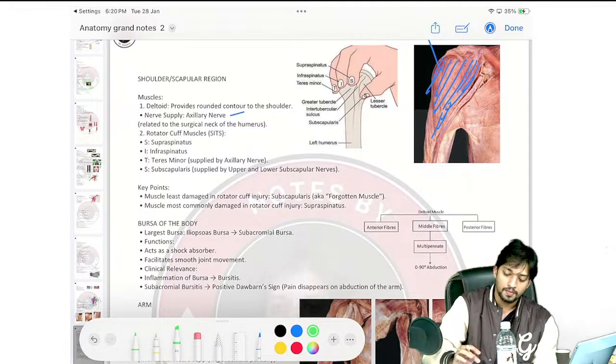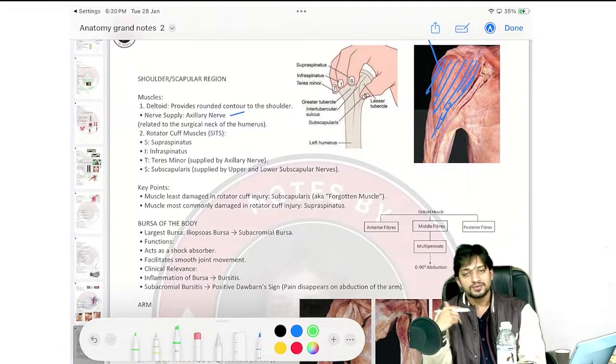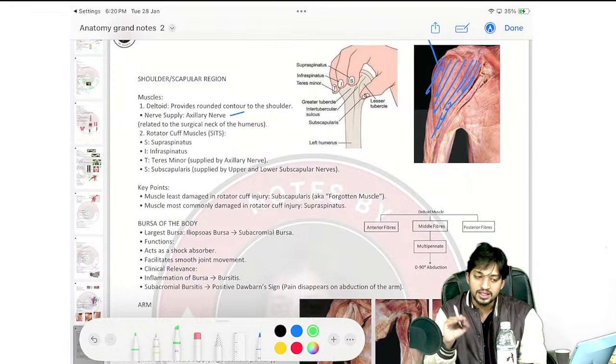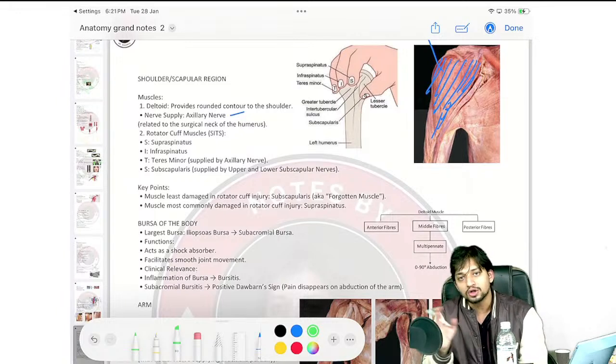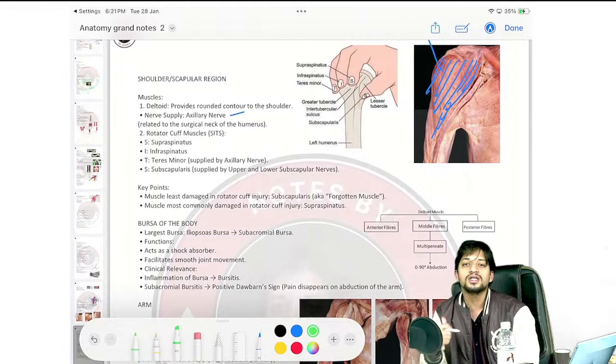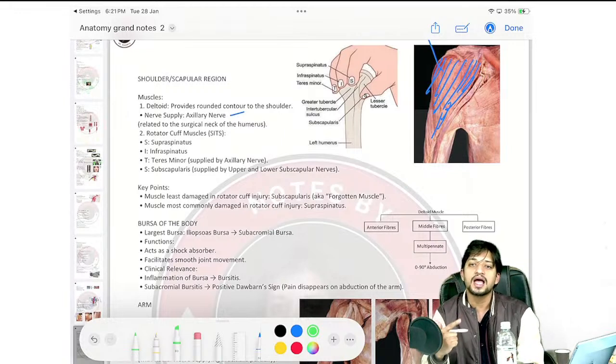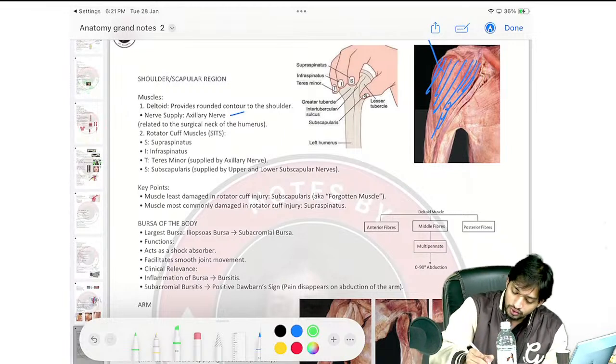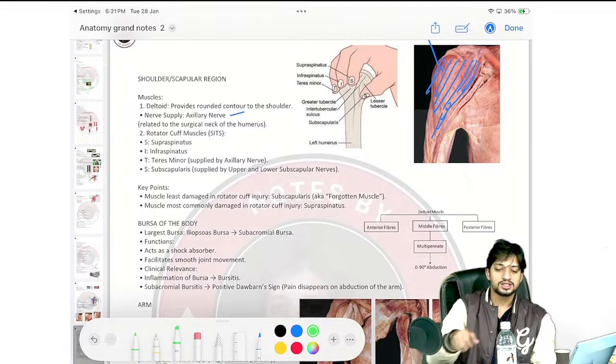Done, guys. Now, two important lesions of orthopedics we will discuss here, related to the rotator cuff. What are the two important lesions? They are important in orthopedics, the question comes again and again, and clinically also you will see them. One is the Bankart lesion, another is the Hill-Sachs lesion, right? I told you about the labrum. Suppose, just have a look, guys.